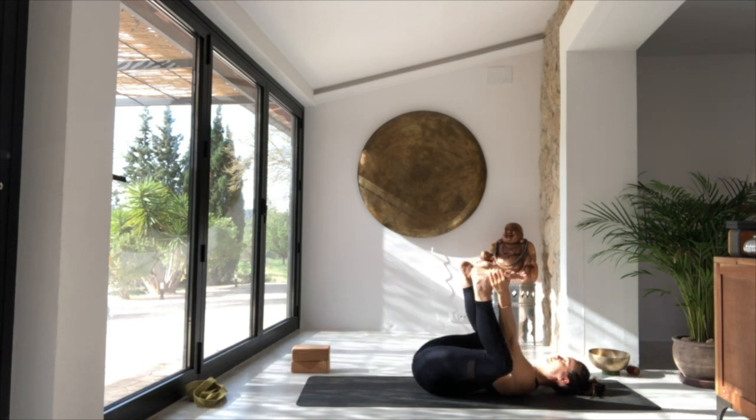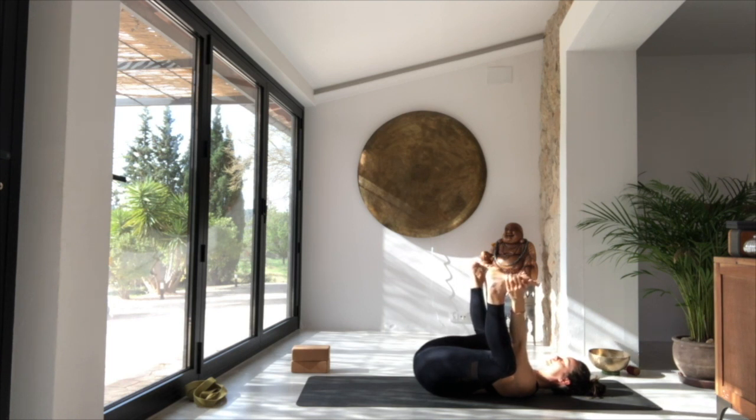Come into full happy baby pose. Bring the right leg up. Knees moving down towards the armpits. Feet are flexed as if you want to walk on a flat ceiling.